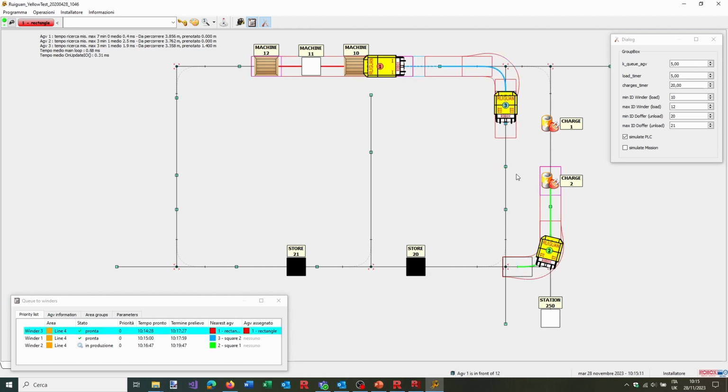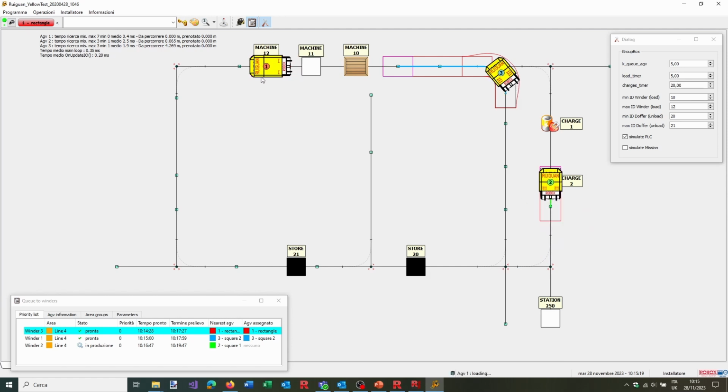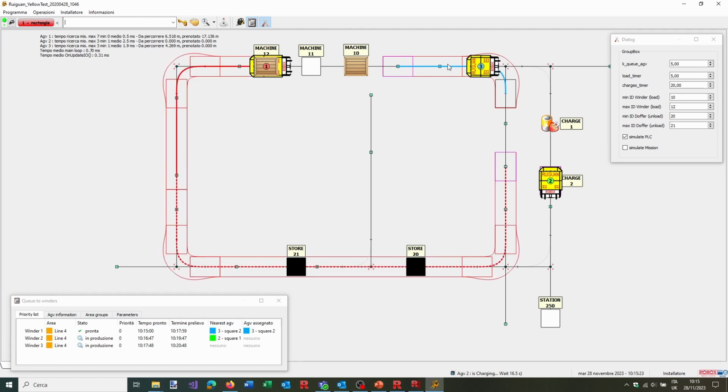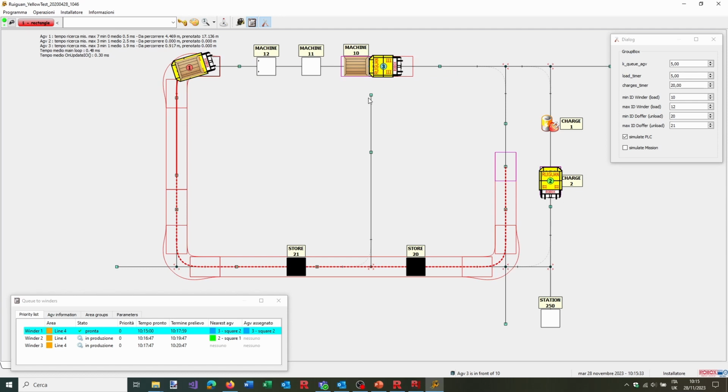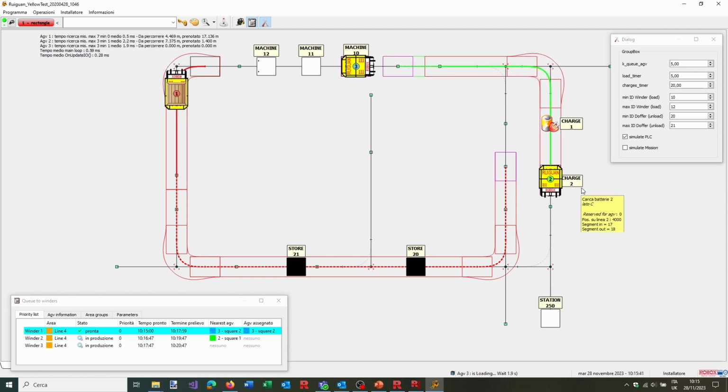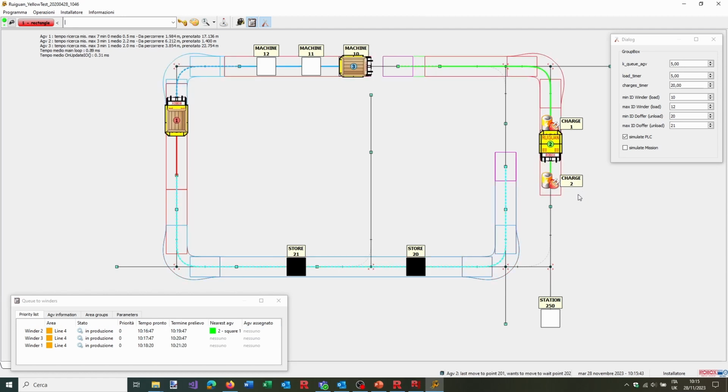Now, for example, you see all the AGVs are only allowed to move in a counterclockwise way. Of course, imagine one AGV who would like to move in a reverse way, like clockwise, it would automatically lock all the line, because imagine AGV1 wants to go back, AGV3 wants to go forward, and so there is no possibility, and there would be no solution to that situation. This would be a deadlock, so a dead situation with no possibility to go out. For this reason, the best way to avoid deadlock is to draw a clever map in your RAT.